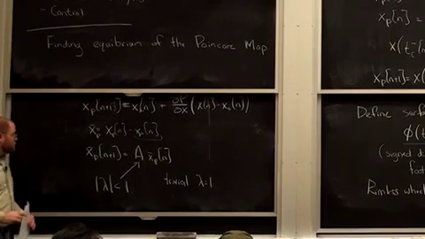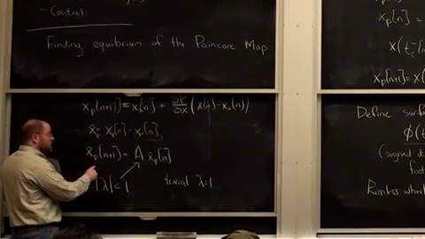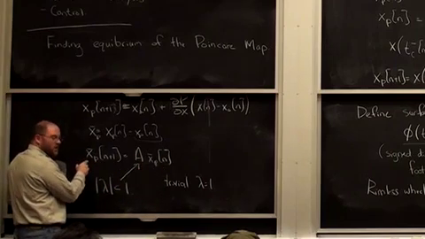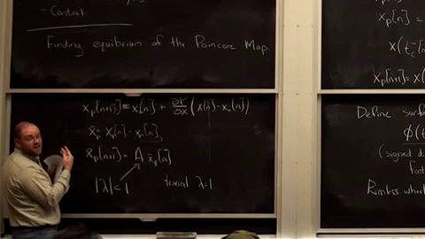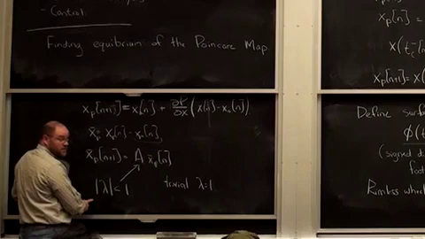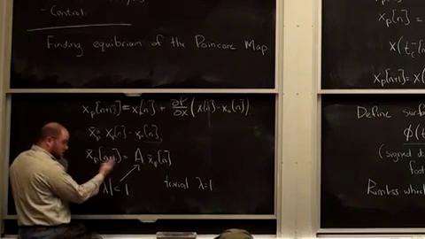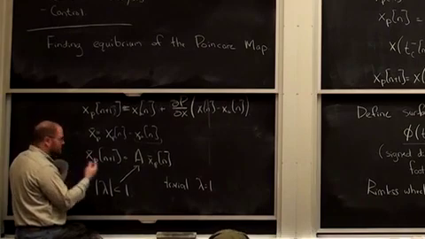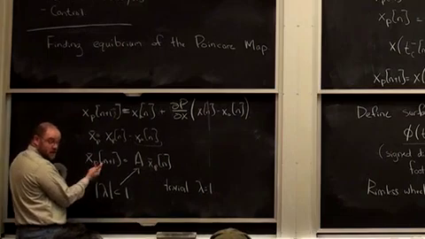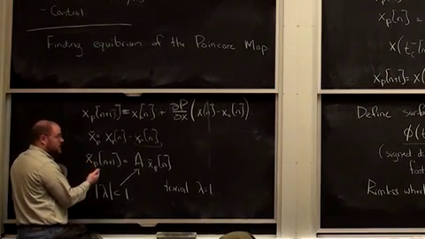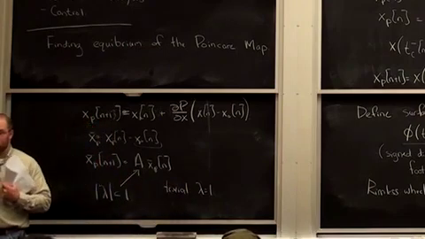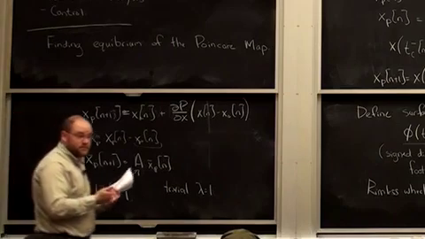I'm sorry to make it complicated, but there are two ways to do it. If I were to redefine my coordinate system on the map, I wouldn't want to call it x anymore, but something that reduced the dimensionality of the map by 1. Then I could use this condition alone. But in the way I've done it, in the notes and in life, I like to keep it the same dimension as x. And then, because I want limit cycle stability, it's absolutely the case that one of the eigenvalues corresponds to a direction in which disturbances are not rejected. That's what I want.